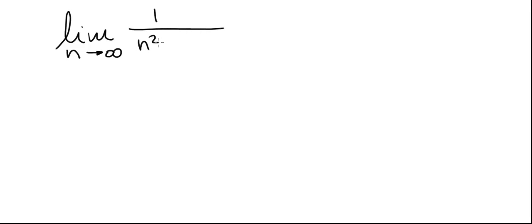The next thing we can do is test for divergence to see if we can detect that this series diverges. So we take the limit as n goes to infinity of the nth term of our series, which is 1 over n squared minus 1. If this limit is not 0, the series will diverge and we'll be done, but this limit is 0. And the test for divergence is inconclusive, which means we have to try something else. So what do we have to do?